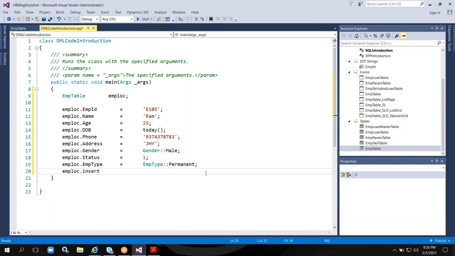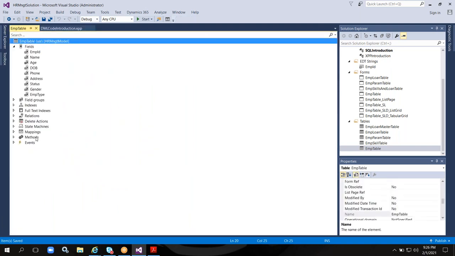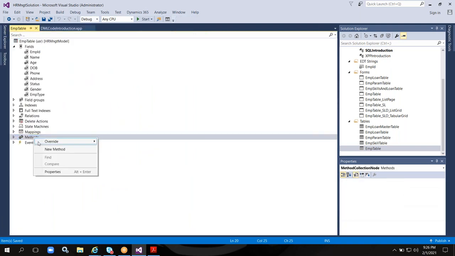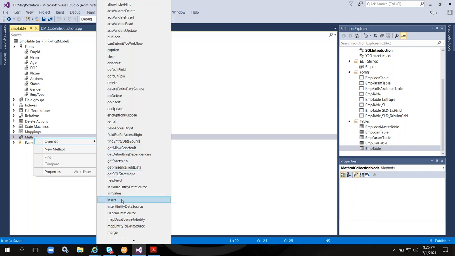So I'm calling the insert method of this table, then automatically the data will be inserted permanently into your table. So this insert method will be here. If you go to your table, override methods, there is an insert method. This method we are calling right now.